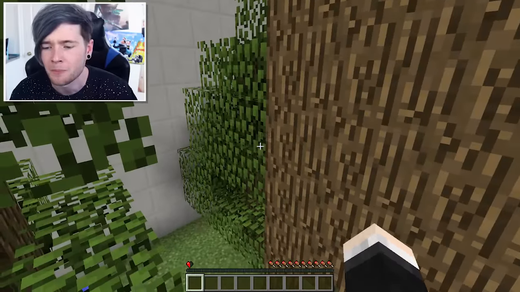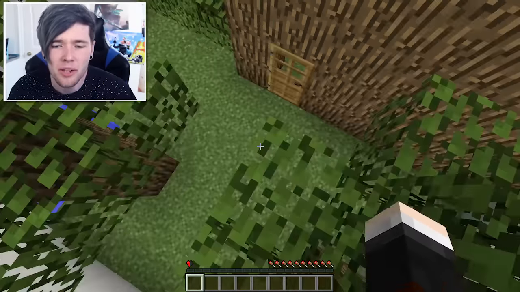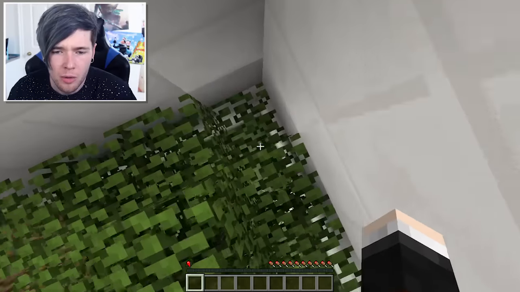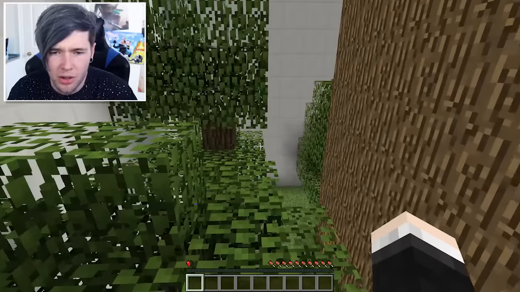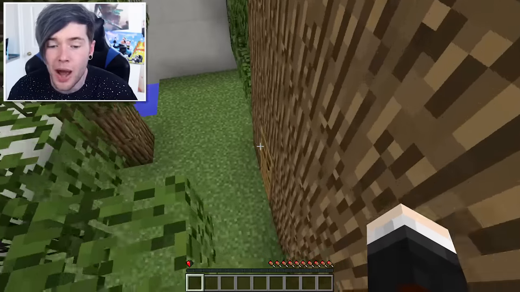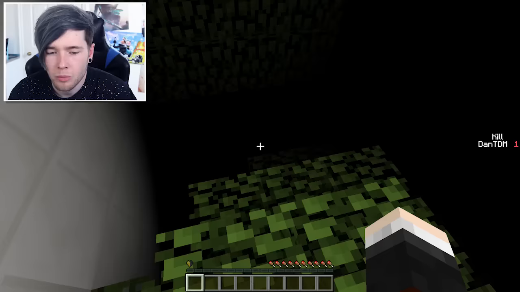Who is Ted? Ted, who are you? Can we jump down here without getting hurt? I think we're going to get hurt if we go down there. What if we go down without going up there? So let's try it. Let's just see what happens. We died. Awesome. Why is it so dark?